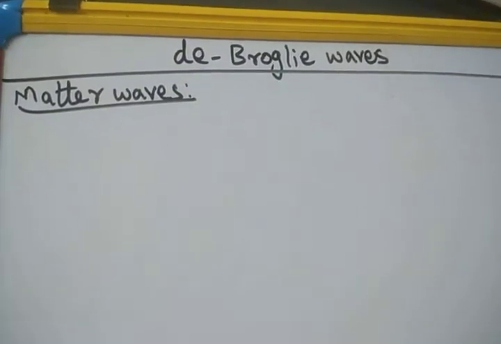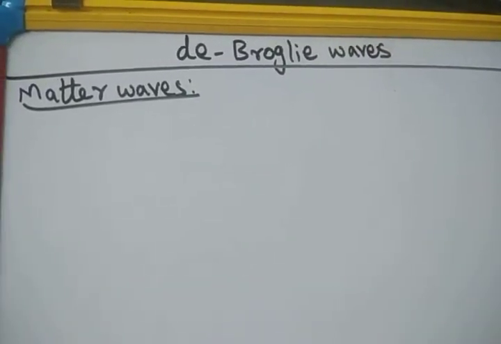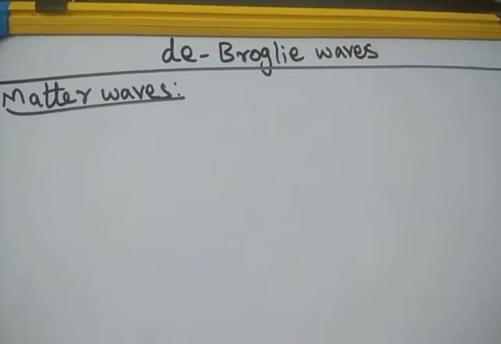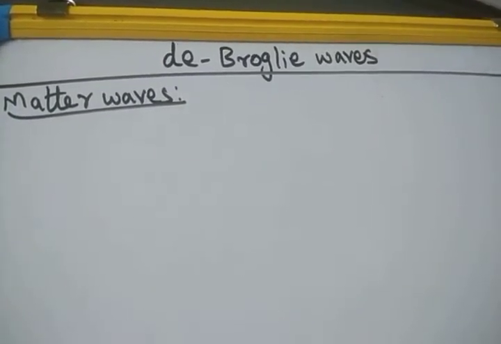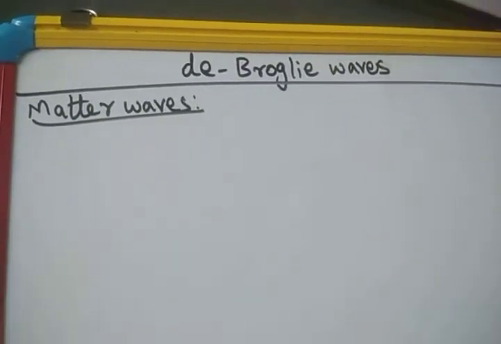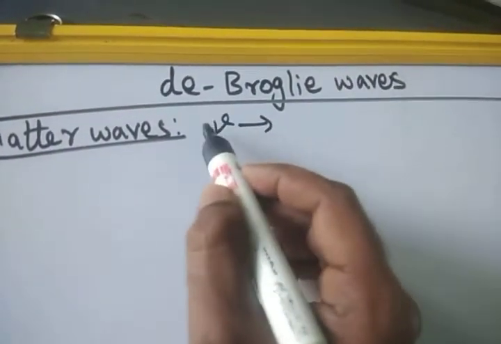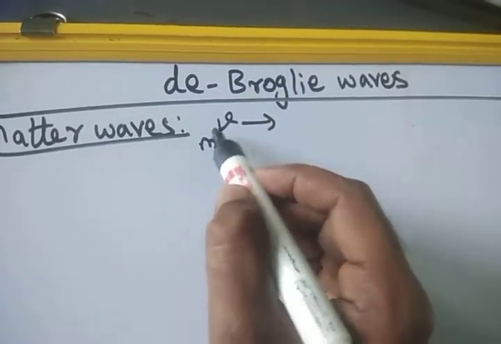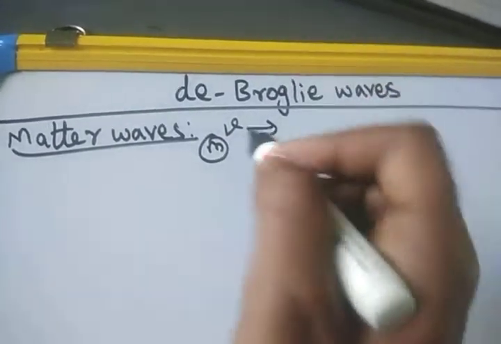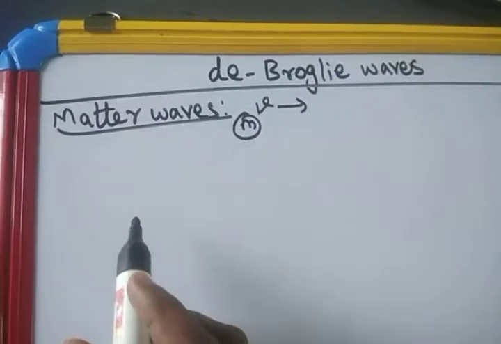So, De-Broglie argued that the light waves have a photon particle. Why does a particle not possess a wave? It is a very simple concept. He says that whenever a particle is moving with a certain velocity, definitely that particle has a mass. So if a particle of mass m is moving with velocity v, there will be waves associated with that moving particle, called matter waves or De-Broglie waves.